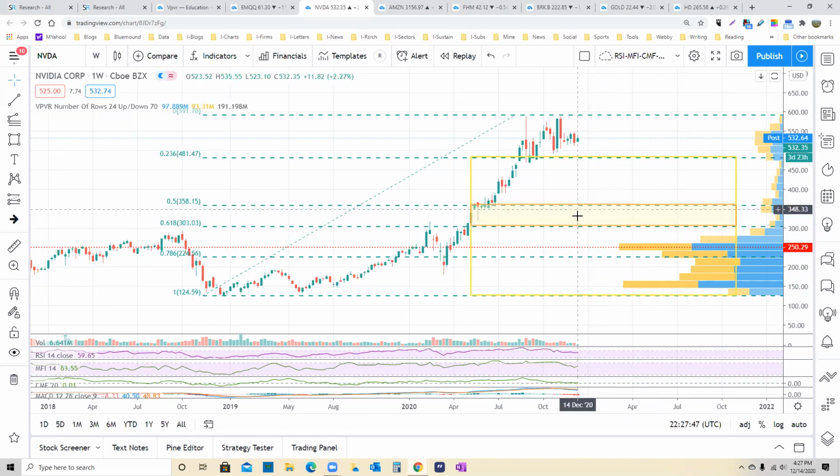And that this area right here, from the 618 fib to here, and again, we drew our fib by not including the coronavirus crash, just presuming that was a disruption that you can kind of get rid of because it's an event. You say, okay, now it's jitterbugging up here. That looks like a top. How far down is it going to come? Well, if that's our turning point, that's our top, then these are pretty standard lines there. And you say, okay, look at that.